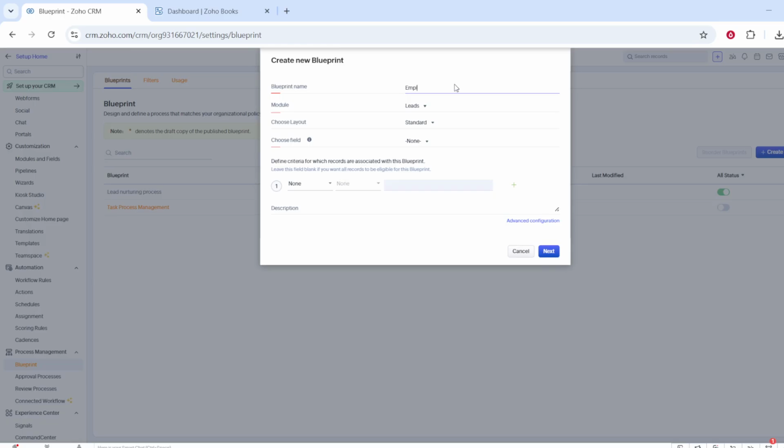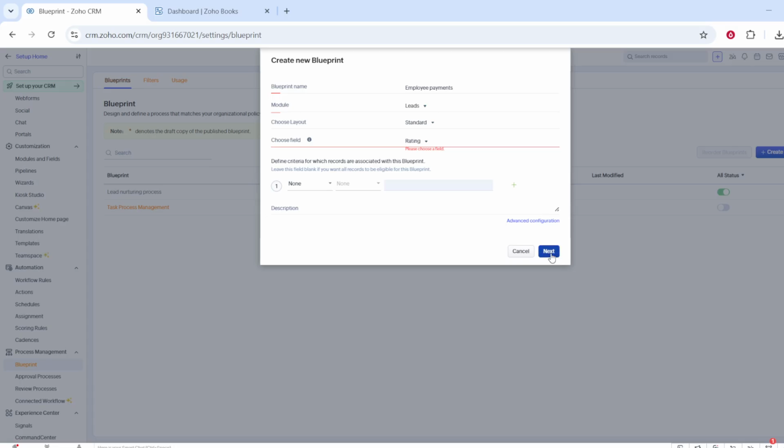Once the blueprint configuration is complete, take a moment to save your workflow and make sure it is active if Zoho CRM requires activation. It is also a good idea to review the mapping between fields and workflow stages, especially if your workflow depends on the payment status field. That way, when users create and update employee payment records, everything moves smoothly through approvals, and that covers everything you need to know.